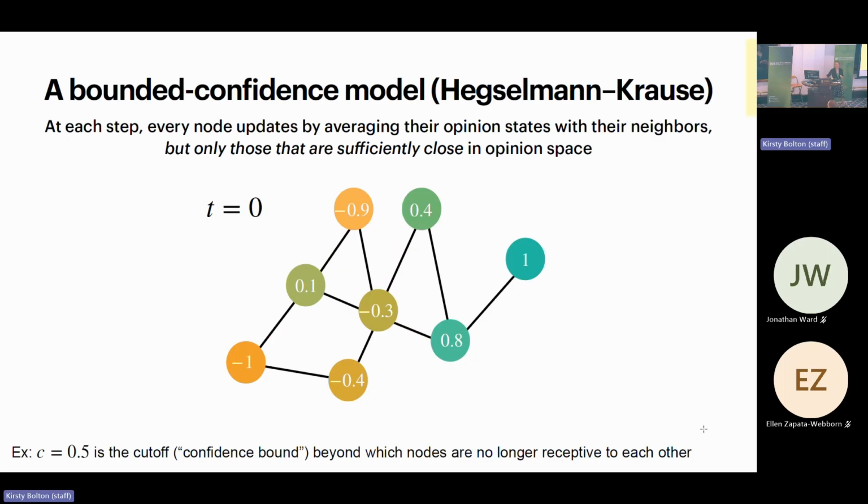So we start with our initial population that I seeded in the example, and then what I'm going to do is cross out all the interactions where yes, this is someone you might interact with, but these opinions are too different. See this negative 0.9 and the 0.1, very far opinions apart, they're not going to influence each other. So you've reduced your effective network of possible interactions quite a bit by using this confidence bound. And then the next step, for all of the receptive edges that are left, we will do the averaging. Hopefully I did those right.